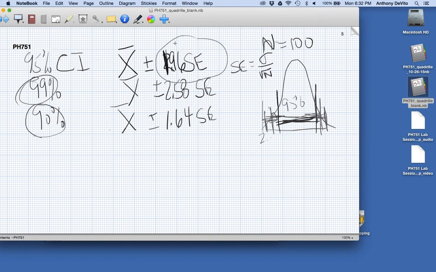Anybody know what this plus or minus number is called that we're adding and subtracting? What's a good name for that? Bingo, margin of error, right? That's a perfect name for that thing because that's the range to the left or the right that we think the mean might be in based on what our sample was. If we want a smaller margin of error, in other words a smaller range, and we only need 90% confidence, that can be a narrower range. But if we want a higher level of confidence, 99% has to be a wider range. Hence the 2.58.